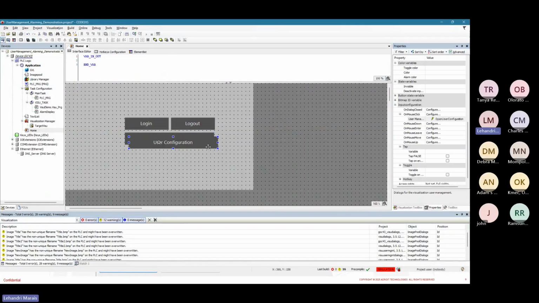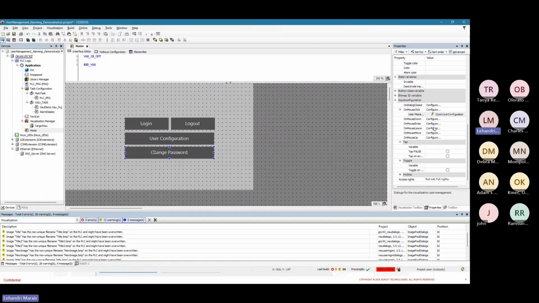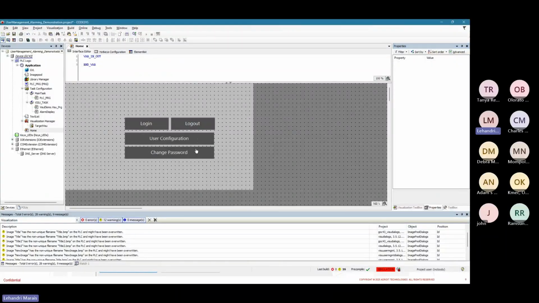And the other action we can take for the user management is change password, which once again, go to the input configuration and change user password. So now pressing the change password button, it will bring up the change user password dialog, and the same for the user configuration. When pressing that button, it will bring up the user configuration dialog.